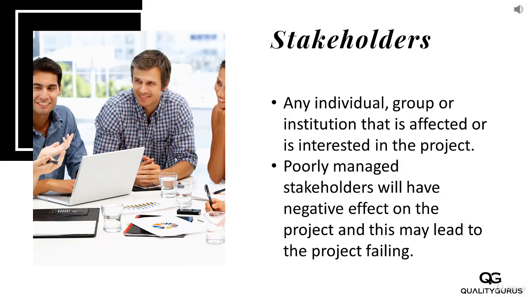And when I say stakeholders, that means a stakeholder is any individual, group or institution that is affected by or interested in the project. And as a team, one thing which we need to remember is we need to manage the expectations of all these stakeholders as a team. When we say stakeholders, in a Six Sigma project, stakeholders could be the management.